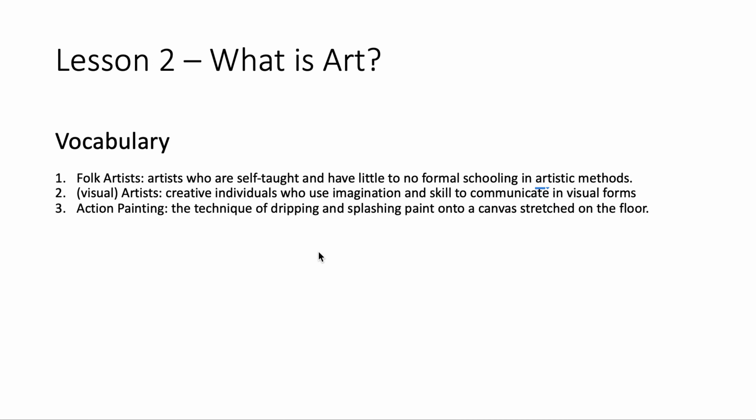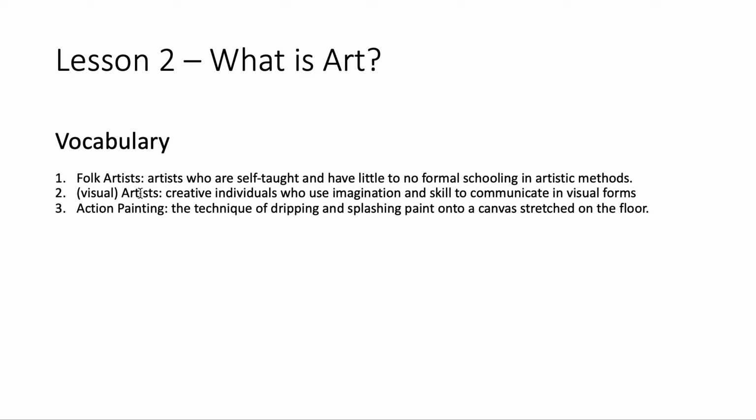All right, let's move on to lesson 2. All right, so vocabulary. We've got folk artists. Those are the artists who are self-taught and have little to no formal schooling in art methods. We also call them outsider artists. So these are the people who aren't taking art classes maybe beyond high school art or advanced level art. They're teaching themselves. They're learning from other artists. They're out just experimenting. There's not a traditional path that they're taking.